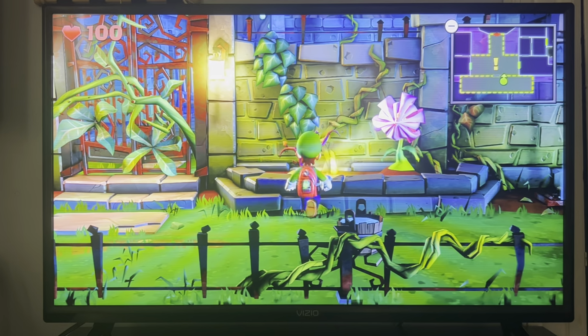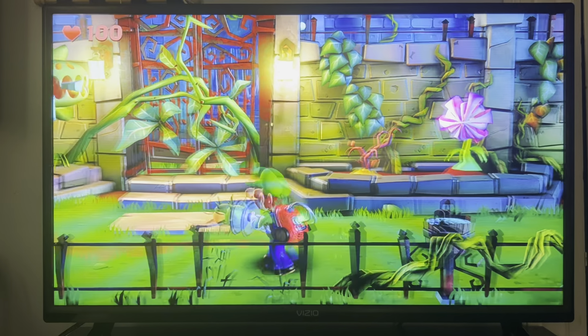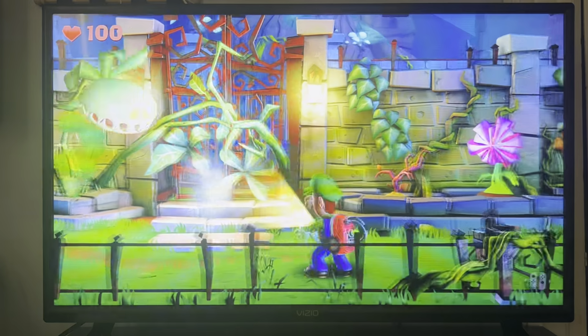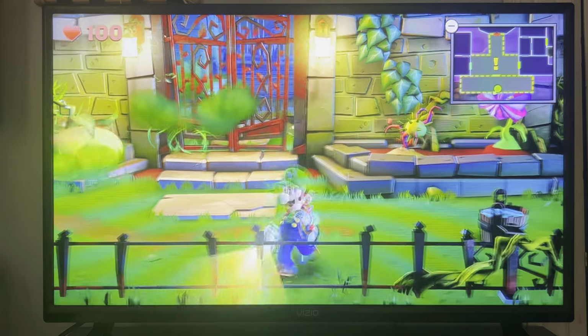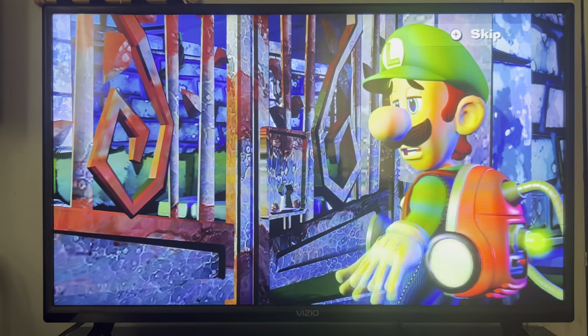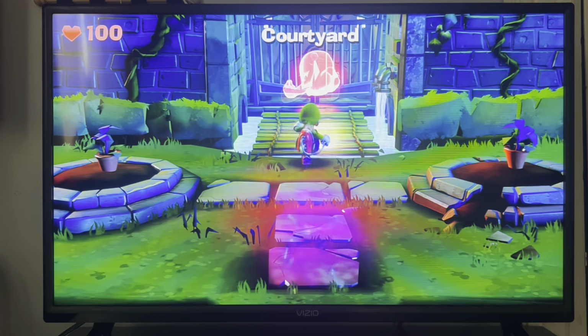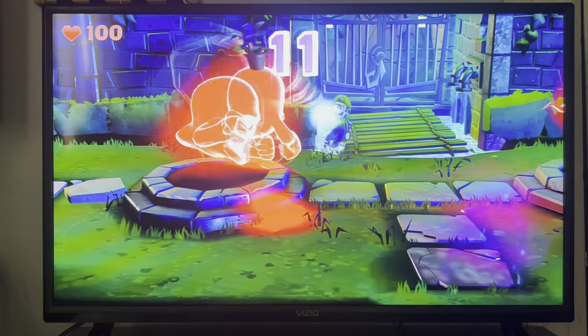Okay, we're just gonna do a speed run. Give me this. Aim at that plant. It'll go away. Yeah, we already explored these areas. Okay. Can I skip this, please? Okay, now we have this fight. Yes, I know. Just vacuum him up.